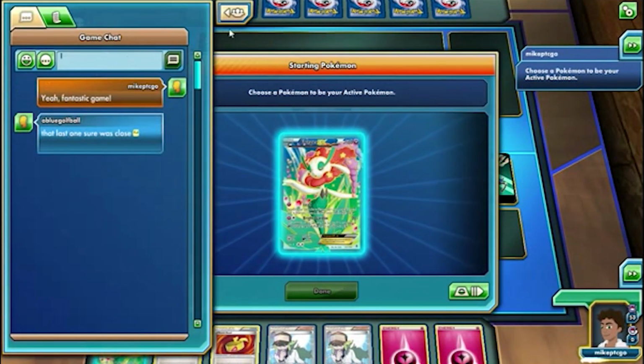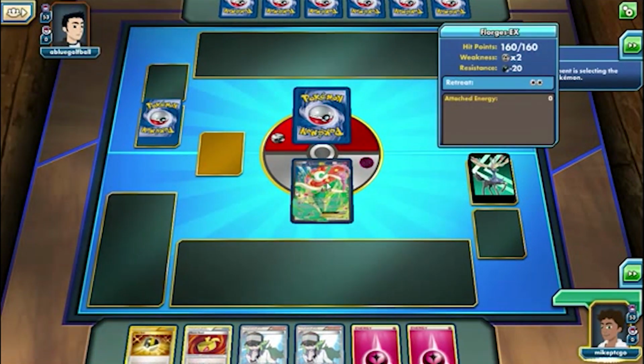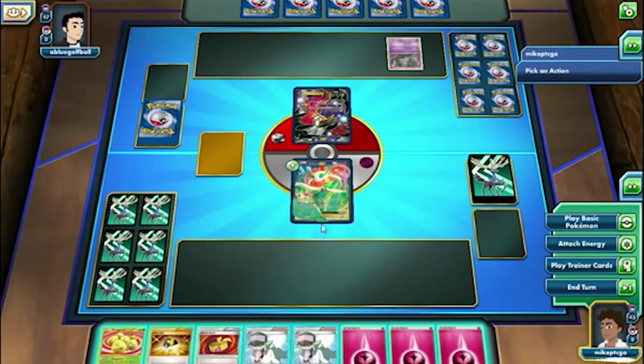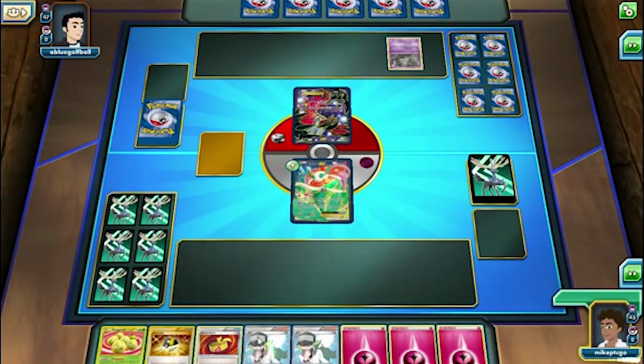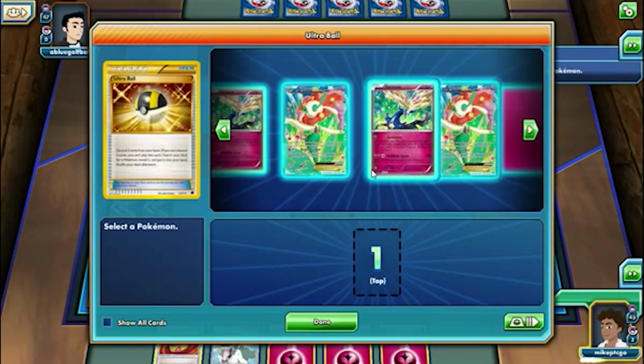This is game 2, guys. That was a fantastic game, as you can see Mike replying right there in that chat. Starting off leading with the Florges. That's not a terrible start. And I think Xerneas is probably the best Pokemon to start here. Yeah, absolutely, for Mike, with the energy acceleration mechanism that it has.